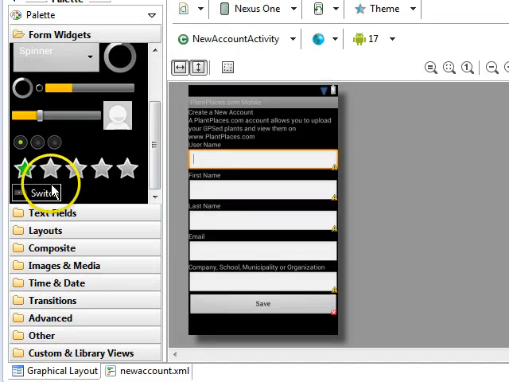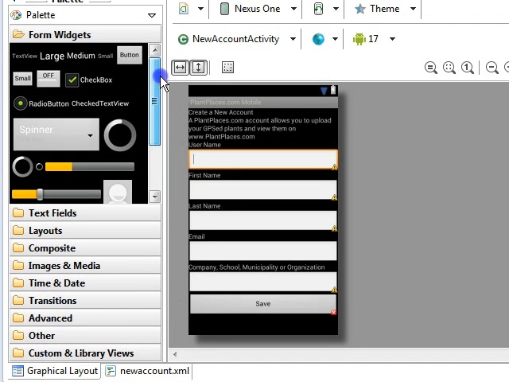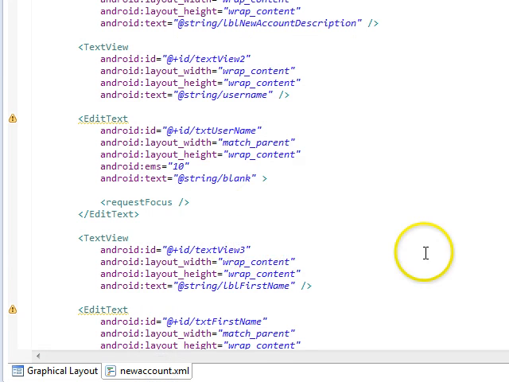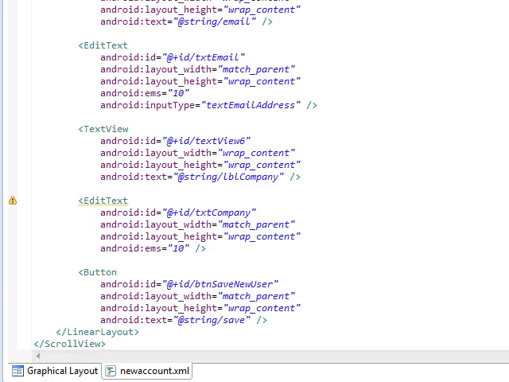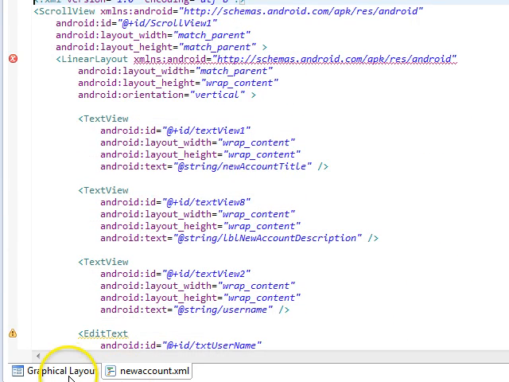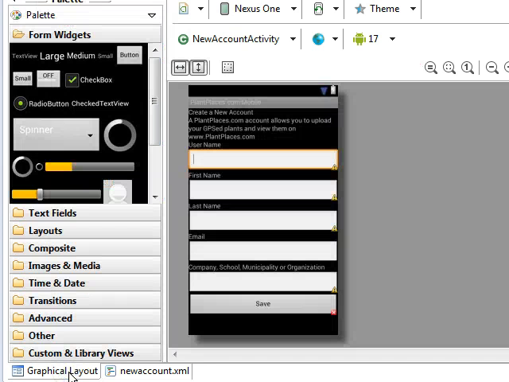So for example, I could drag something like, let's say, another button. I could drag it and maybe place it towards the bottom. Okay. And I'm not sure if it's going to accept that or not, just based on where I place the button. But what it will typically do is add the button to the screen, and then it will also add the button in here in the XML as well. So the graphical layout that we see is just a graphical version of the screen that we're looking at.